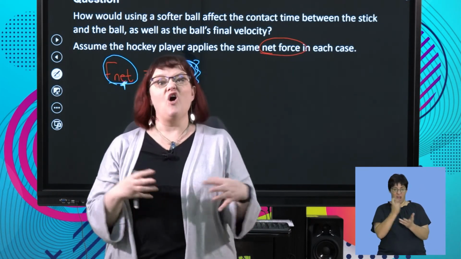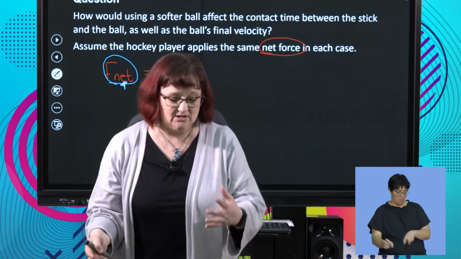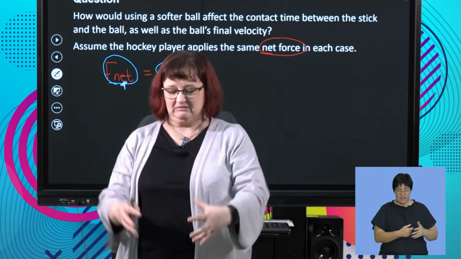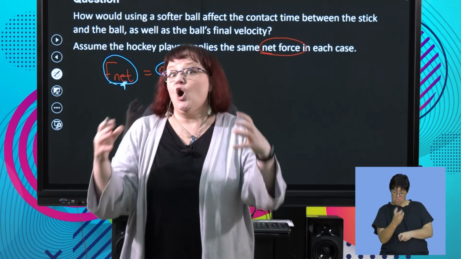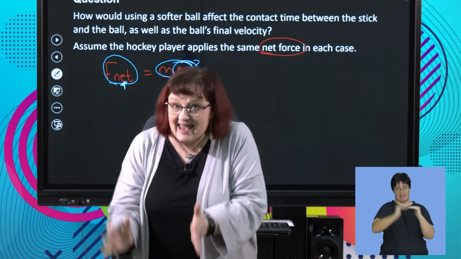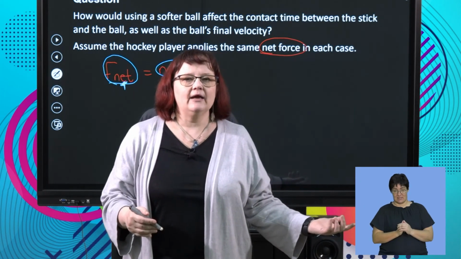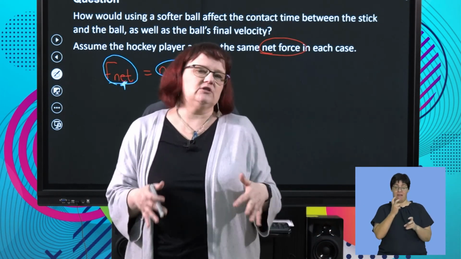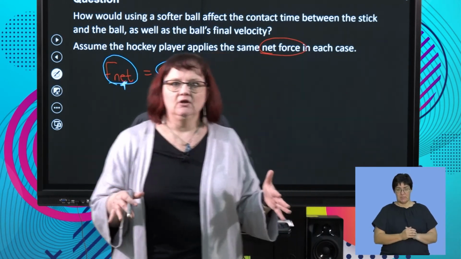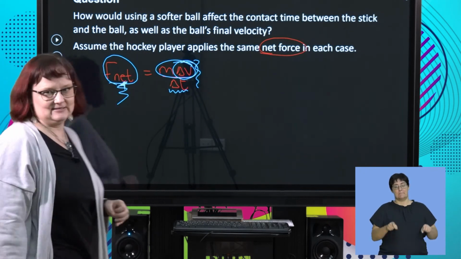So if we use the harder ball, I'm not sure you can get one harder than a hockey ball, I have to be honest. I have been hit with one of those. It's not nice because they're hard. Anyway, if I got a harder ball, then I could make the contact time less, I would have less force. Okay, so actually in hockey it's a good thing you work with a hard ball, because then the ball would go even faster. Okay, but the key to this is that the F net stays the same.